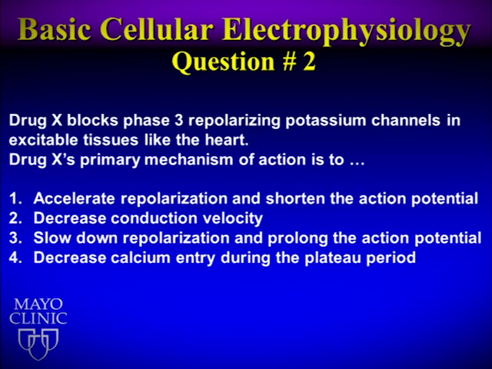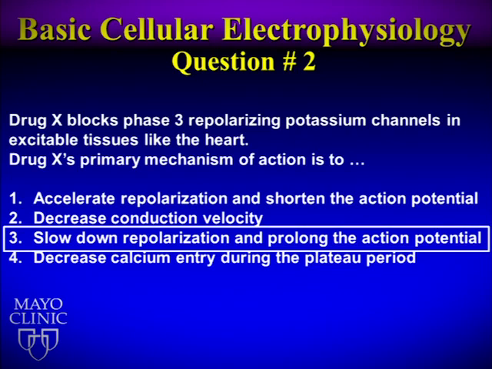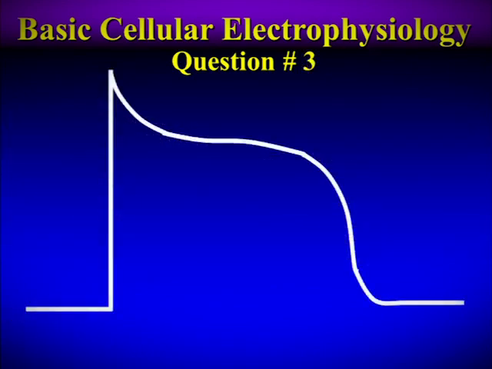And when you block a phase 3 potassium channel, you slow down repolarization. It takes longer to drive back to EK. You lengthen the action potential. You lengthen the refractory period, which for class 3s is the intended mechanism of action, as it's antiarrhythmic. But as we talked about, you can have unwanted consequences of going too far and then having drug-induced long QT and subsequent drug-induced torsades, resulting in a fatal drug-induced sudden cardiac arrest.